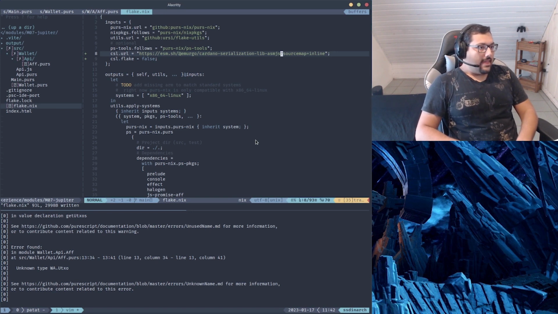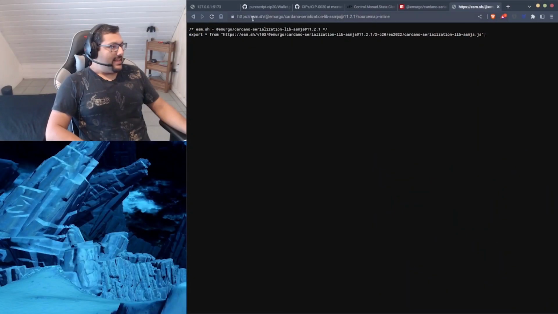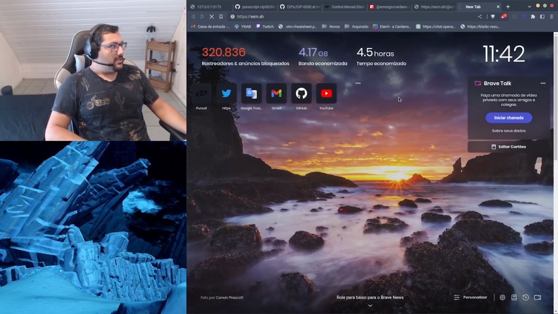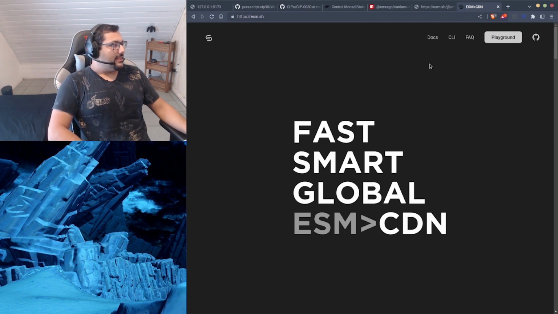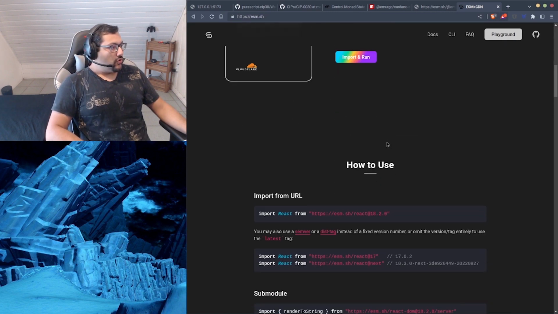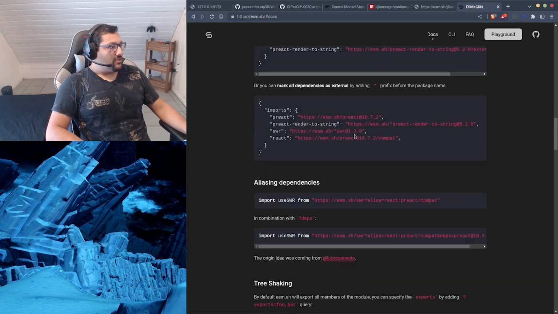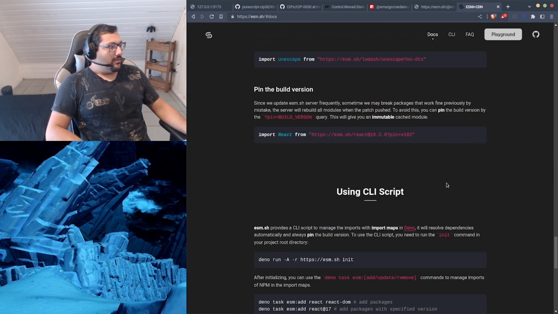And you might be wondering, hey, but this is unsafe, right? You're using a provider for your file, and why aren't you relying on the npm registry? Well, it happens that ESM is actually a platform that is being used by other runtimes like Deno and Bun to import node modules, so it's pretty safe and pretty well known by the community.